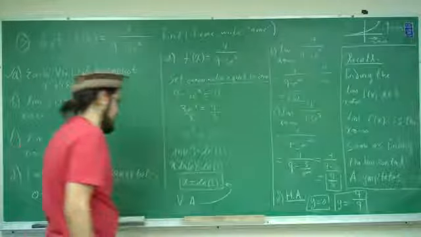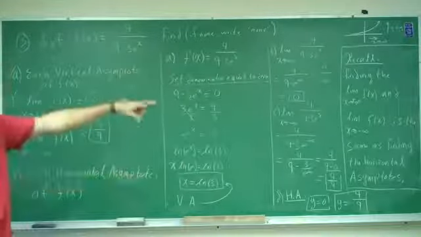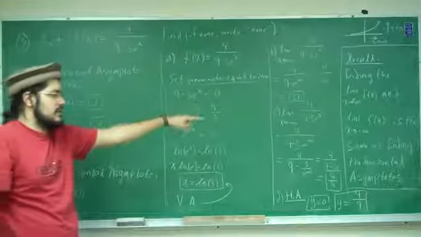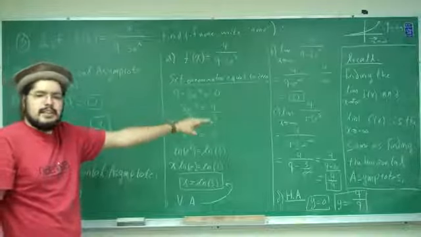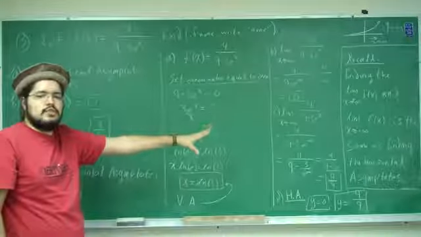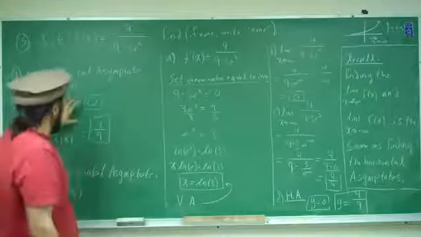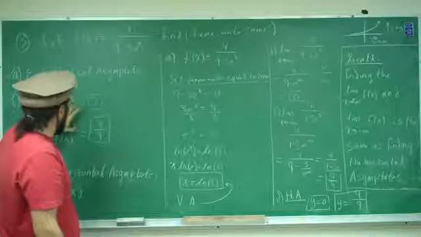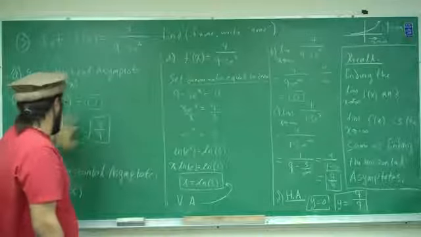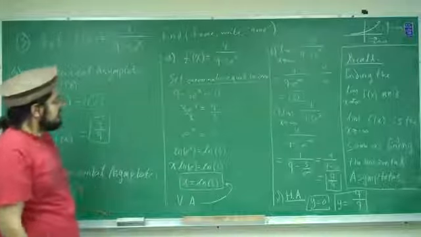So that's that. Very important: the limit as x approaches positive infinity and the limit as x approaches negative infinity is the same thing as finding our horizontal asymptotes. In this case, we found our horizontal asymptotes right here. All we had to do was know that that's what we found when we plugged it in here.